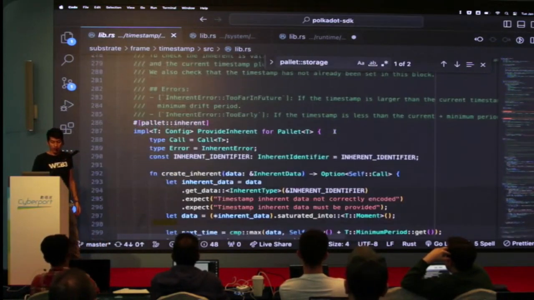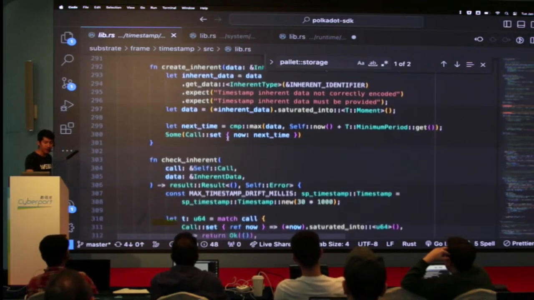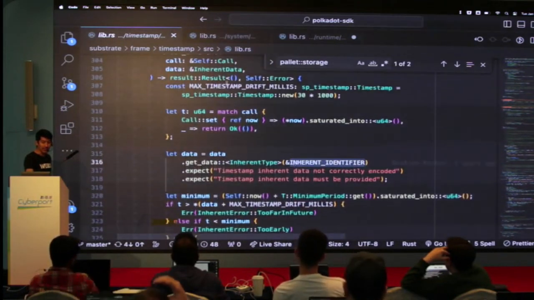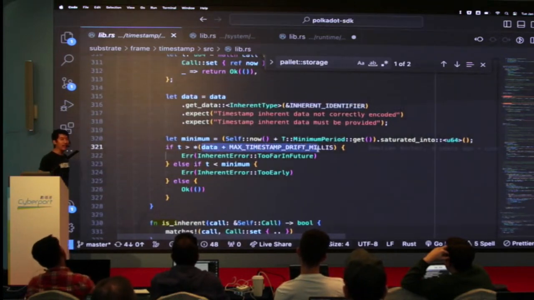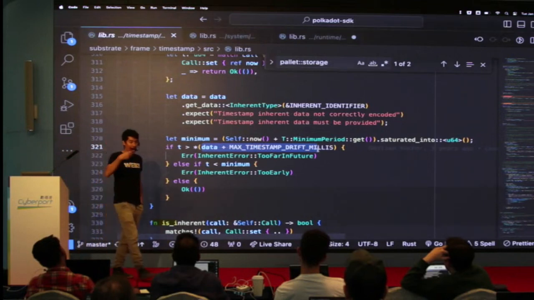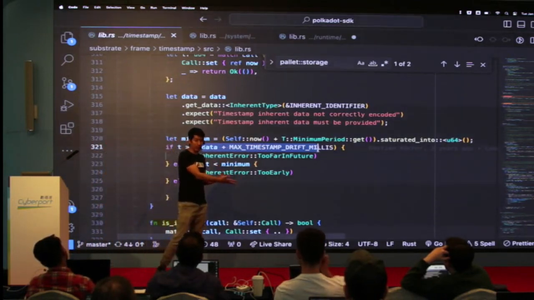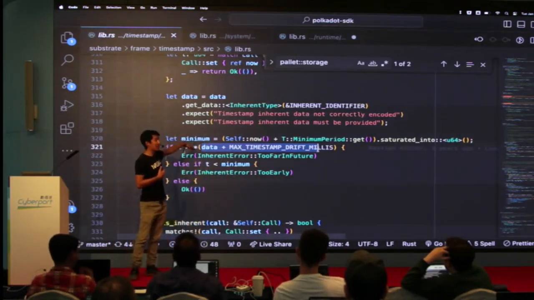So there's other logic here that's being pulled in with this inherent data, where we also ensure that the timestamp is encoded correctly, and that there's a maximum drift allowed. So when I am importing a block as a block producer, so I am a block creator, I create a block, I put a timestamp in it. The rules of it are very simple. When I'm importing a block, I'm checking this logic to make sure the block is valid.